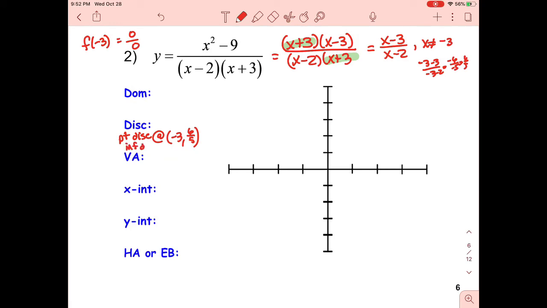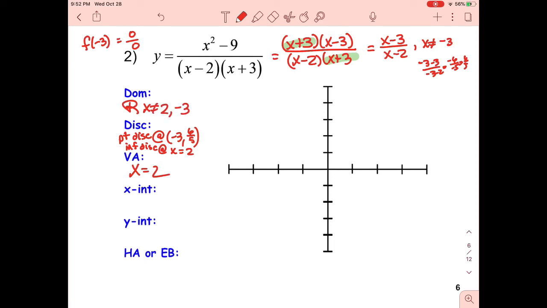I'm going to move that down here below. And we have infinite discontinuity at x equals 2. Because when I plug a 2 in for x, on the top I'll get negative 1 times 5, which is a number, negative 10, and on the bottom you're going to get 0. And a number divided by 0 gives infinite discontinuity, and that's at x equals 2. So that means there's a vertical asymptote at x equals 2.